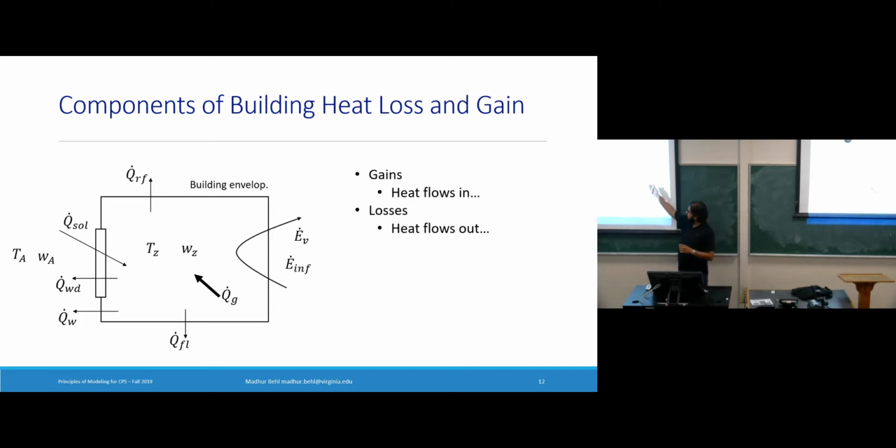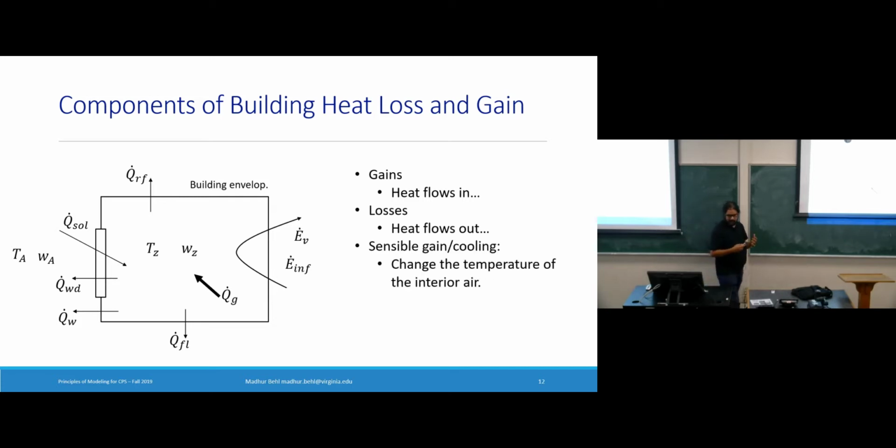Right, so gains are heat flows into the zone, losses are heat flows out. This is not maybe standardized language, but this is how I talk. So I just put it up there so you know what I mean when I say loss and gain. And another tangential point is, in this building thermal modeling community, there are different types of gains, right? So gain is when heat flows in, but it could also be of many different types. What do I mean by that?